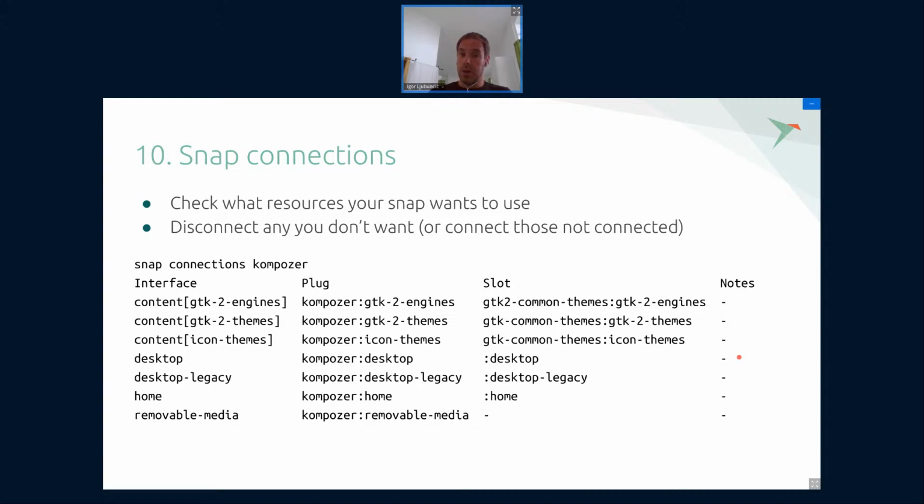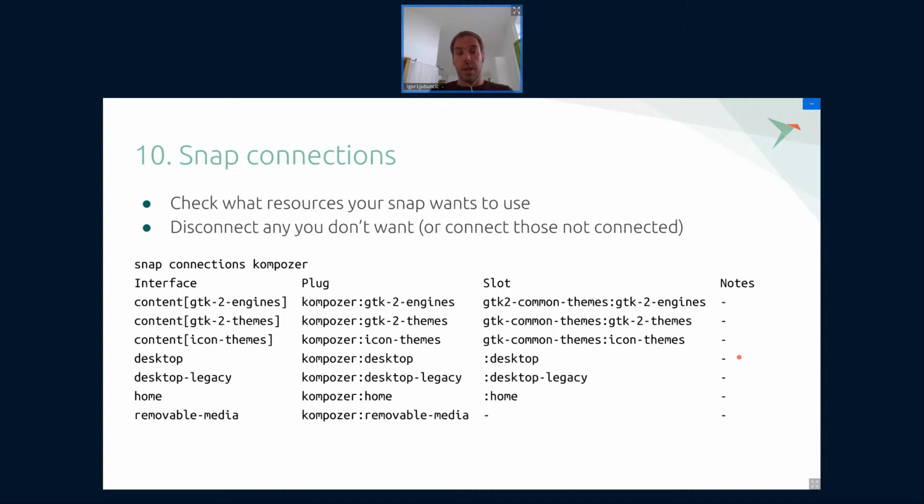Some of these will be auto-connected, which means when the snap is installed, they'll be available to the end user. Others will not. If you want to make sure that your application works and behaves as you expect, you can check for an installed snap which interfaces it has connected. Basically, which plugs and which slots those plugs connect into. And if a certain interface isn't auto-connected, then your application may assume behavior that is not available and may not run well.